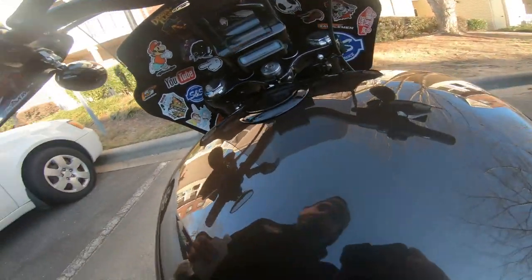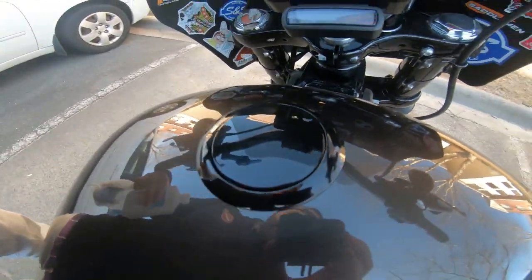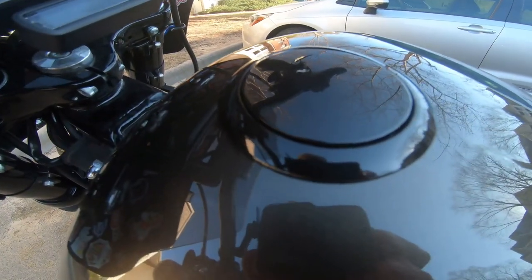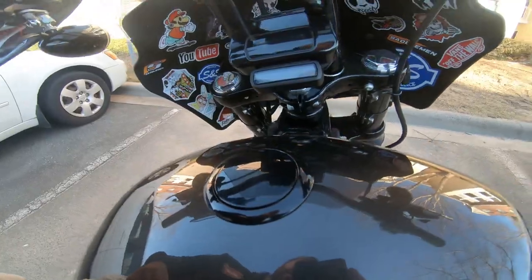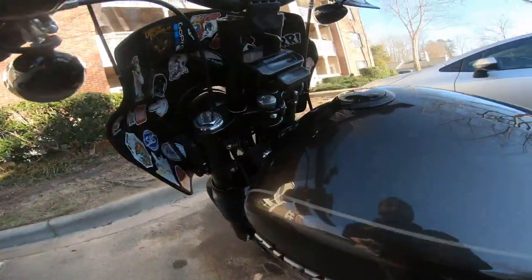All right, so that was it. Gas cap has been installed. It looks great. I'm very happy with how it looks compared to the Willie G skull that was spinning around and around freely. I will no longer have to deal with that, and I'm happy about that.